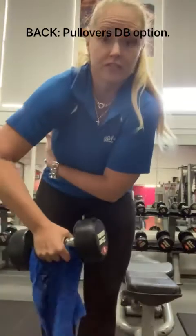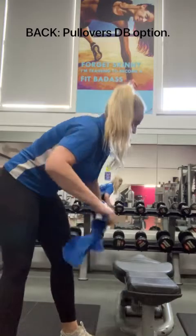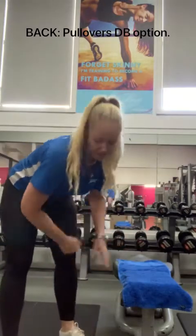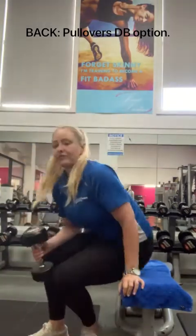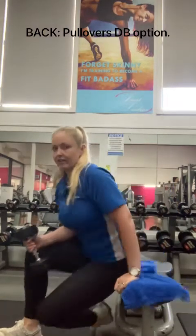So our pullovers is for our back muscles. Alright. Now, in the latest gym where we are, we're going to be using a bench for that, so it's a flat bench. Grabbing our dumbbell. So this is a more advanced move, so just keep in mind, don't be doing this one unless you're ready to be performing it.